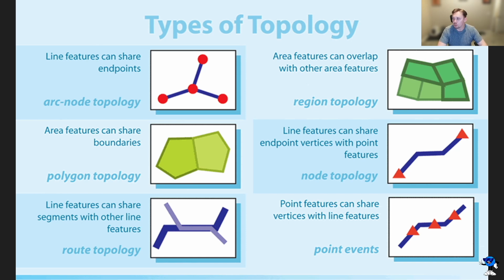With topology, geometric characteristics aren't changed no matter how the dataset may be altered. Topology establishes adjacency, how one polygon relates to another polygon in that they share a common boundary; connectivity, or how lines can intersect with one another; and containment, how locations are situated inside a polygon boundary.